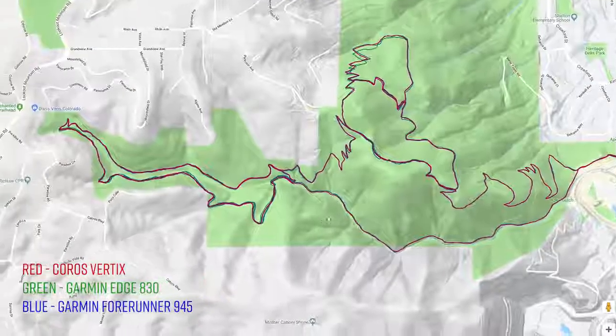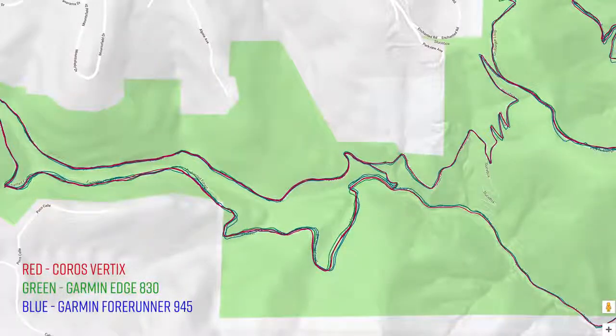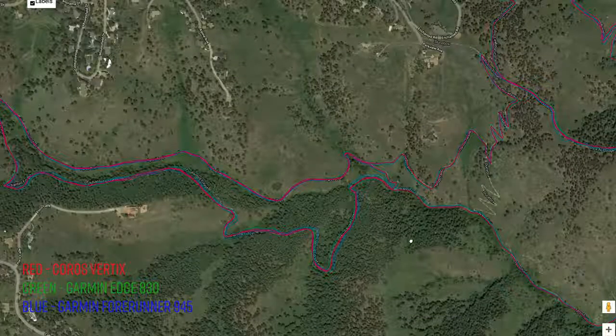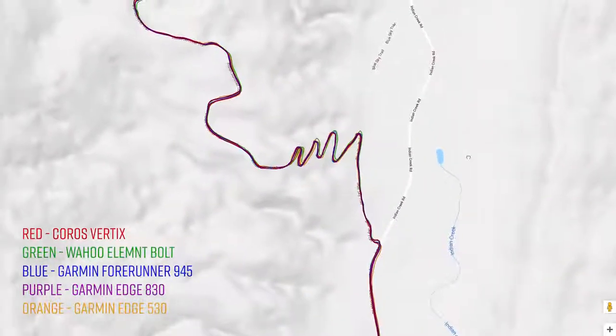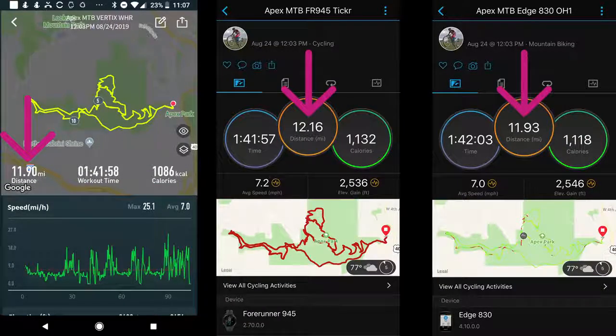So in terms of GPS, I've actually found it to be pretty darn good. The GPS tracks have been nice and solid, and I do take it on wide open spaces as well as heavily wooded areas, and I really have not had any issues. And then even on switchbacks right here, and this is going to be both going up as well as down, so slow speed as well as high speed, really accurate tracks. And then distance calculations have also been very close to other test devices. And then in terms of GPS acquisition, I would say that it's good. It's not the best out there, but it's good.